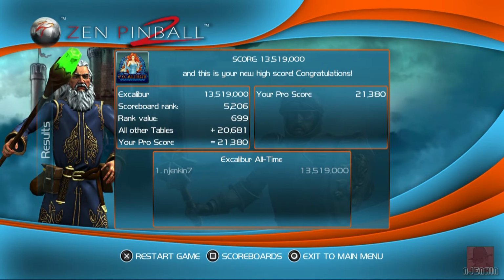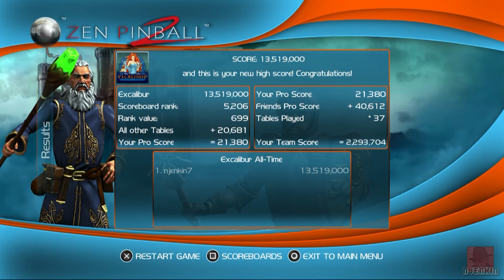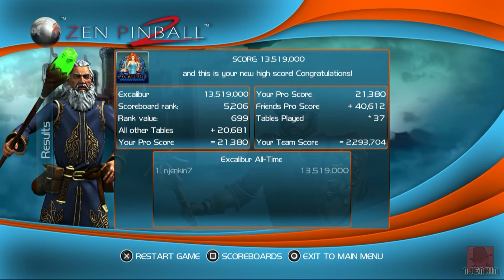Thank you, Merlin. I hope you liked having a look at that one. That was Zen Pinball 2 Excalibur, published by Zen Studios on the PS4 at least in 2014.